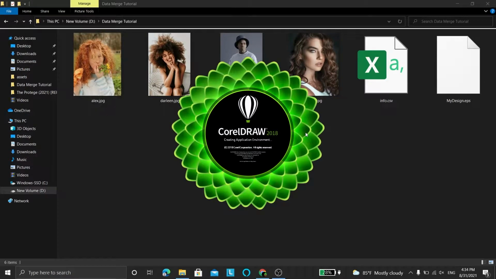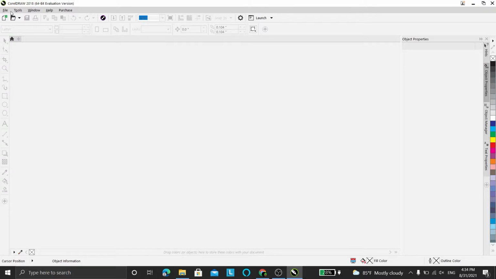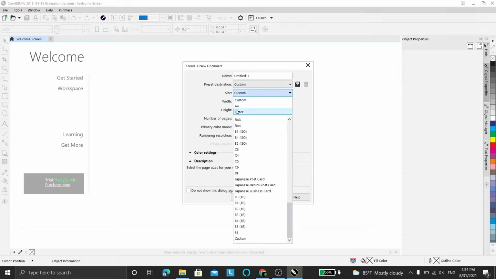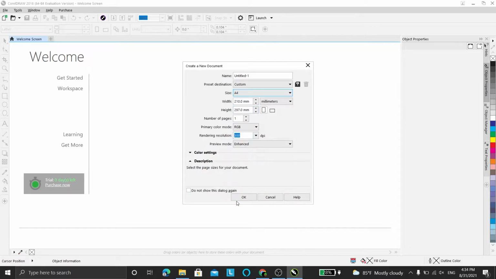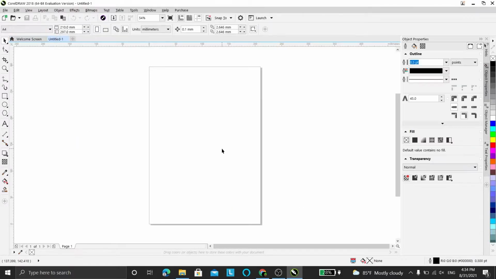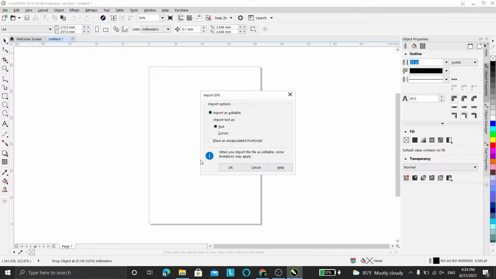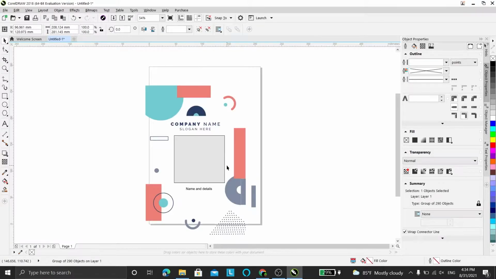Now, I will open CorelDRAW, but don't worry if you are not using CorelDRAW, because this exact thing will work on any graphic software. It doesn't matter whether you are an Illustrator designer or a CorelDRAW designer. I will open the design in CorelDRAW, so you will have your design in your designing software.